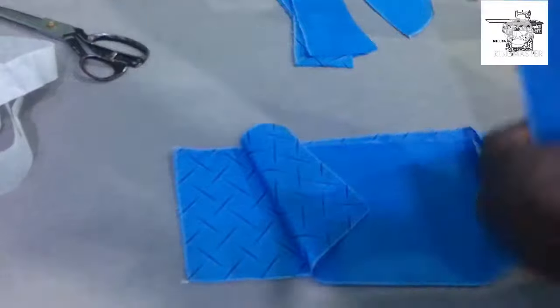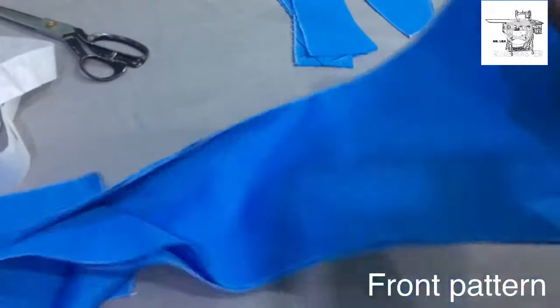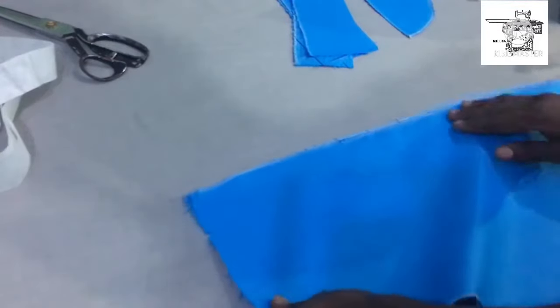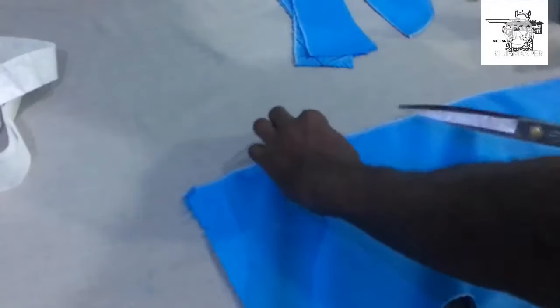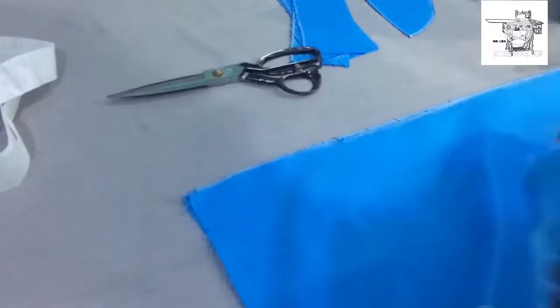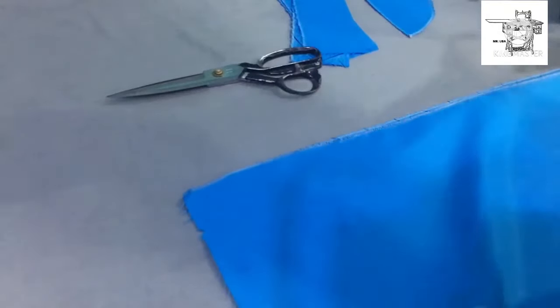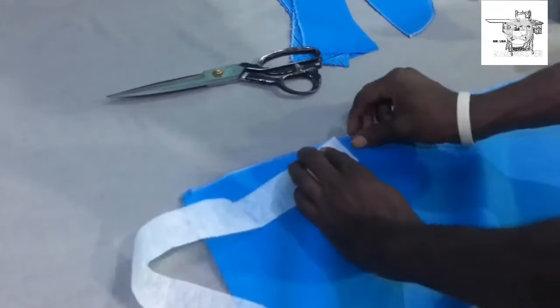Then this one is my front pattern. I'm going to gum it. Different pattern. I want to go on the front pattern. Remember, I gave a mark here, 7.5 inch, the time I'm cutting it. You don't know how to cut it? Check my last video on how to cut your trouser.